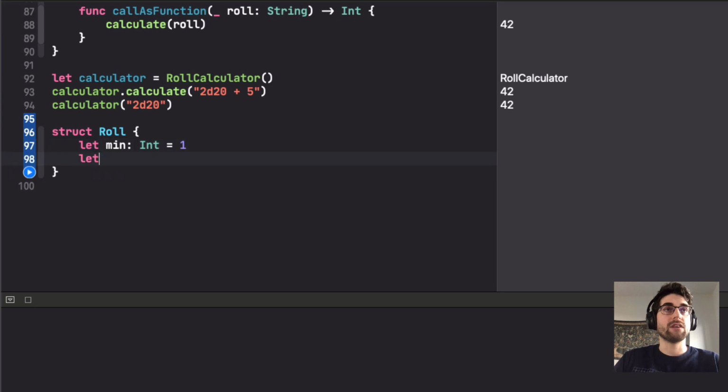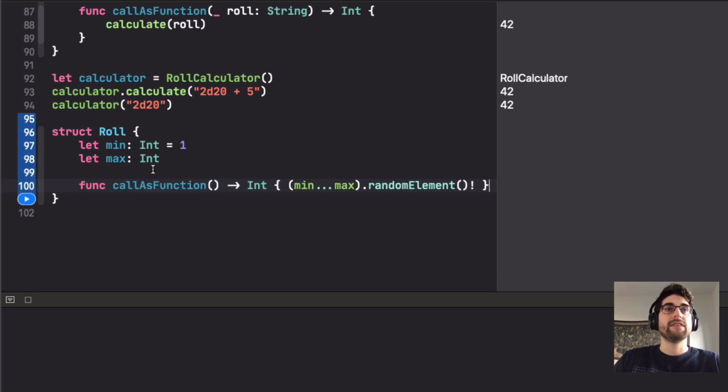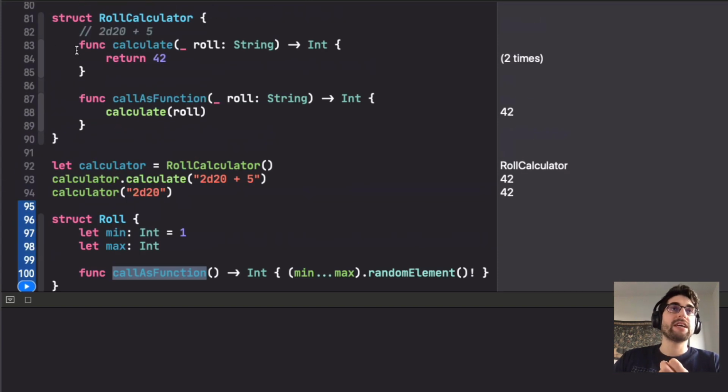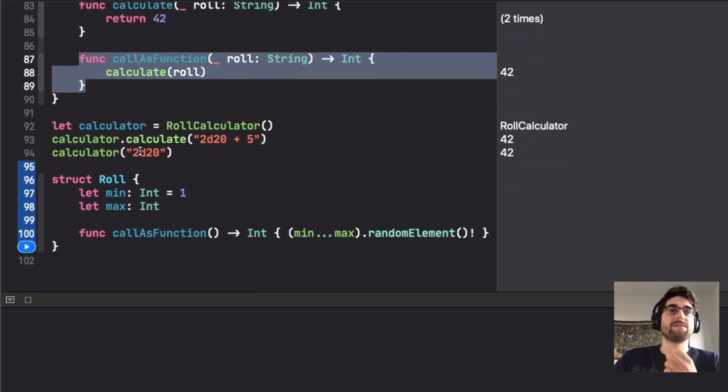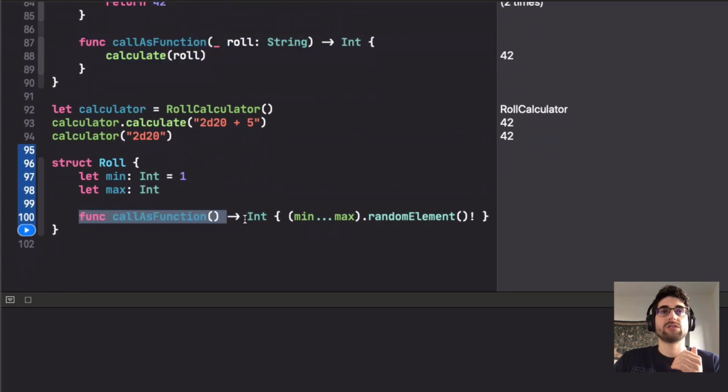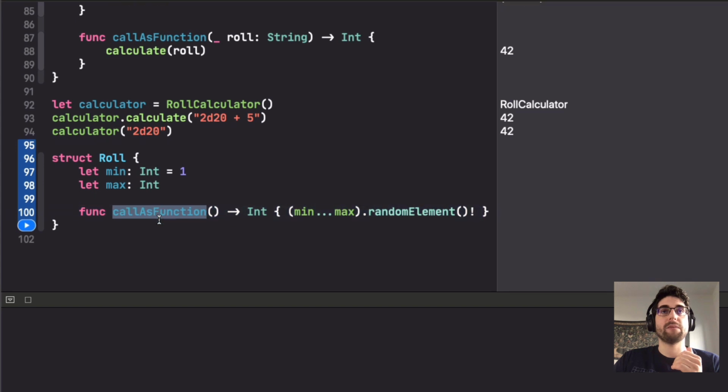The score is going to be, let's put it default for 1. So we make the initialization easier, and then you can have the callAsFunction, and here we just do the calculation. We can even avoid making a named function. Like before, we did the calculate and then we reused it here. You don't even have to do that. You can just do it directly on the callAsFunction method, and that's it.